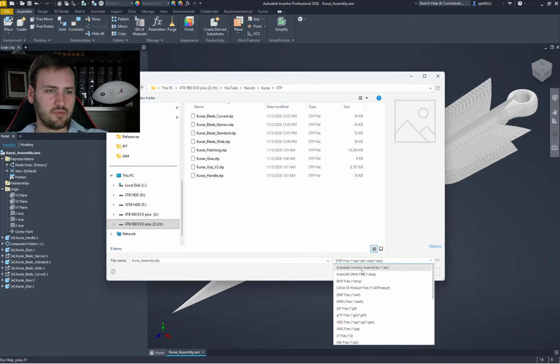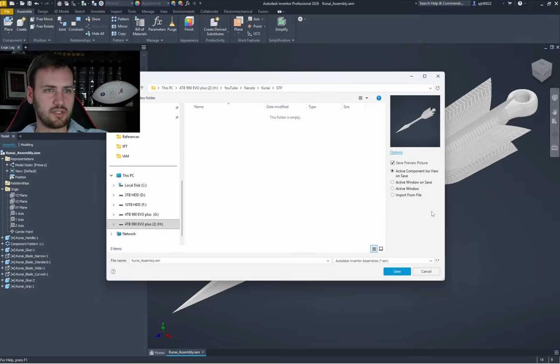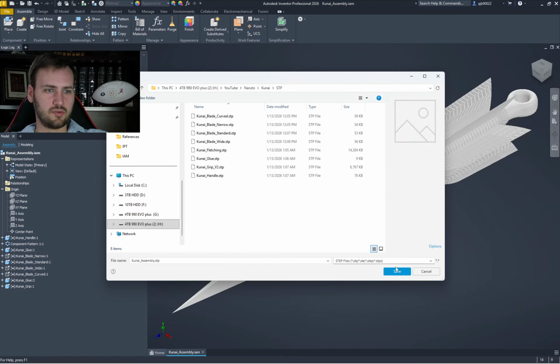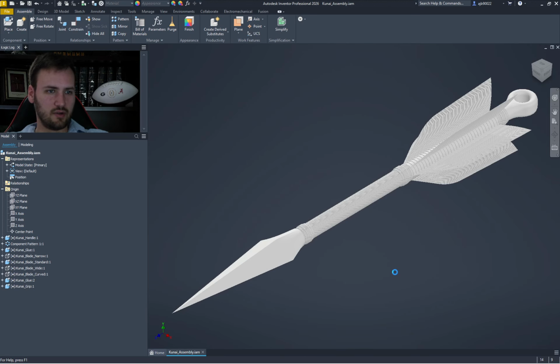Oh, it's an assembly, that's why. Okay, it would be listed as an assembly file for this one, IPT file if it's a traditional Inventor file. And you'd have to go to this drop down menu, click step. You can click STL, but it'll be a mesh instead of just an object. So I would recommend doing step and just clicking save. So we can just go ahead and do that already. But I'm importing them into Fusion 360 as separate elements. I might do it as an assembly later on in the future. But this way you have an idea as to how to do it yourself if you want to.